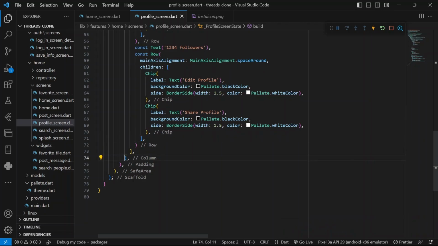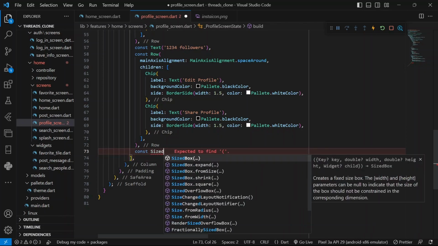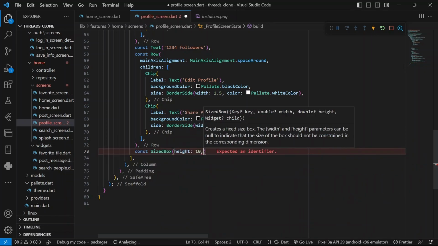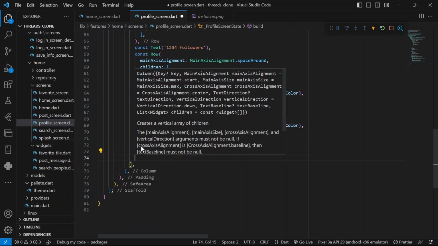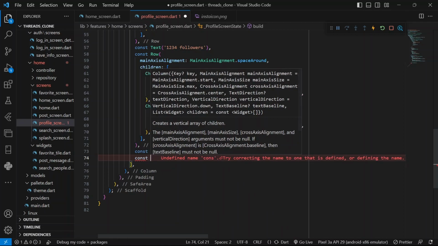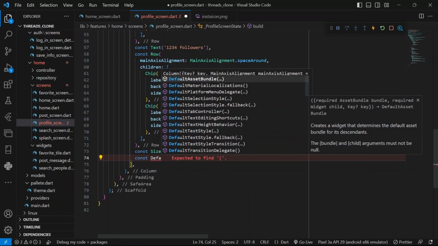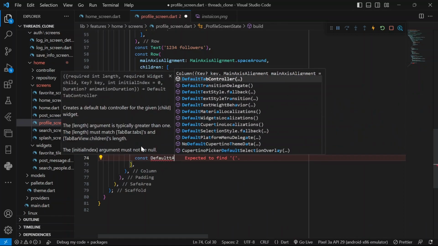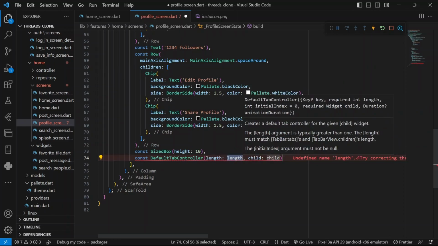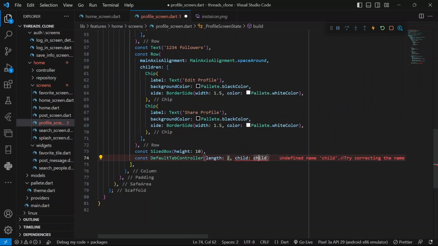Okay, so let's get out of the row entirely. Okay, so let's put a little space between everything, and let's say a height of 10. Okay, now we're going to be using a DefaultTabController, where we specify the length to be 2 and the child to be a TabBar.